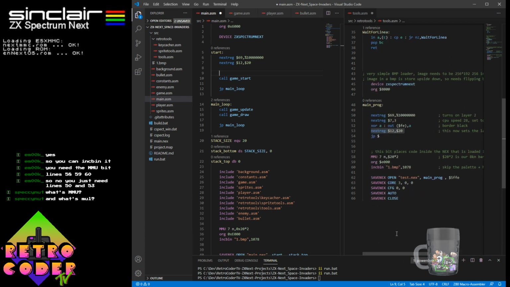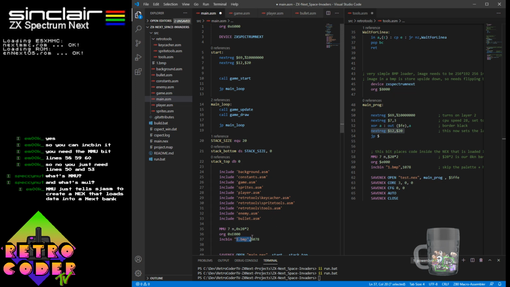Brilliant. So we've uploaded the bitmap to a certain bit of memory here. I'm unsure what that bit does. And then we're pointing layer 2. I mean, it's going to be great if it just works, but obviously I've got some work before I fully understand it.